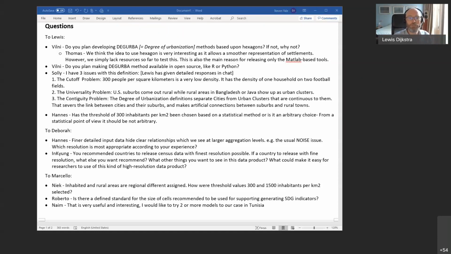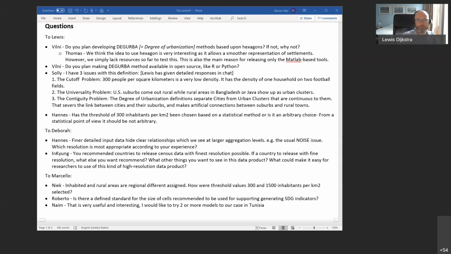But I want to be fully transparent. When we started this process in 2016, I went in fully expecting to have to change the density thresholds. I thought, no way this is going to work globally. But country after country, and really different countries, you know, South Africa versus Korea, they said, no, Lewis, this is fine. This works really well. I'm like, really? So yeah, we actually consulted 100 countries on this definition to get their feedback. And I think most of them said, no, this really does a good job of capturing our settlements. So if they're happy, I'm happy.